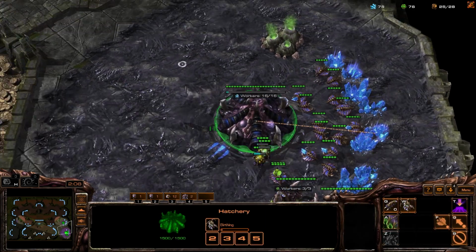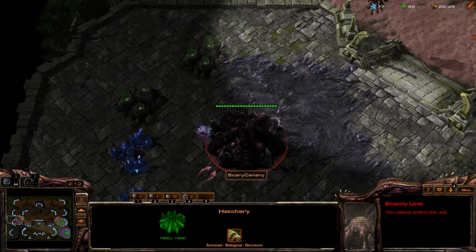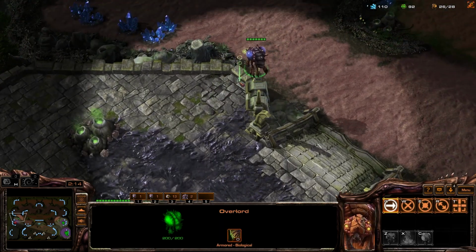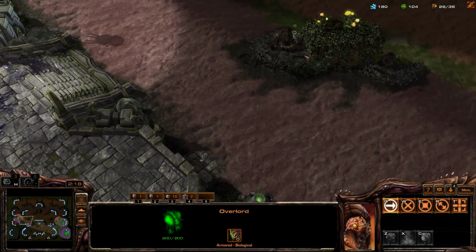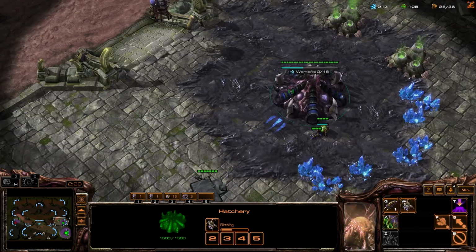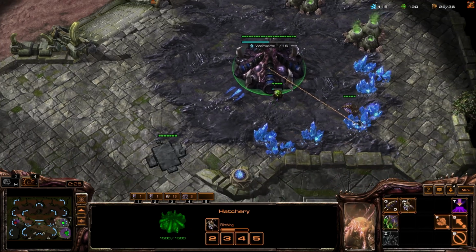Grab 2 queens, 2 sets of safety lings, start getting stuff down on this base. So he's got his second up already. I'm trying to think of the best place to put my Overlord. Maybe it's just over here so his queen can't snipe it. Losing that Overlord has felt like a bit of a problem for me recently though.